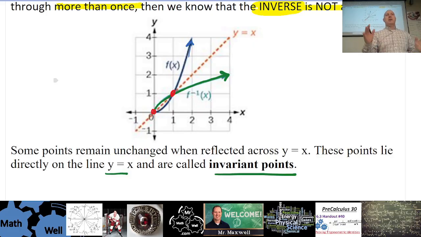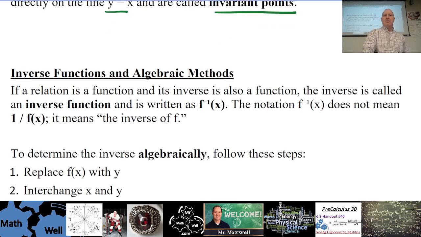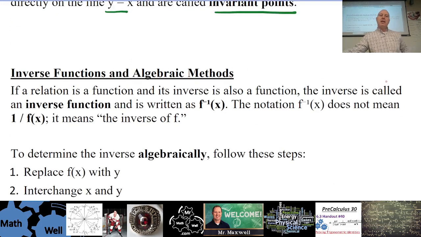Graphically, the inverse of a relation is the reflection about the y equals x line. And algebraically, we're going to get to that here soon. Okay, so inverse functions and algebraic methods. If a relation is a function and its inverse is also a function, just like we showed you here, the inverse is called an inverse function.